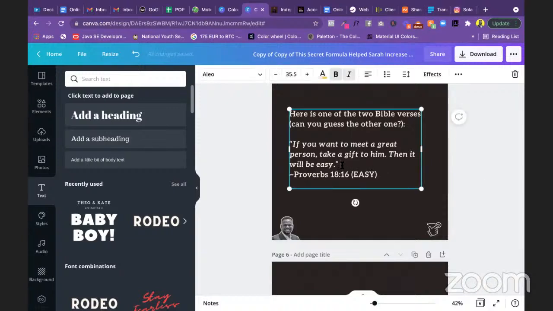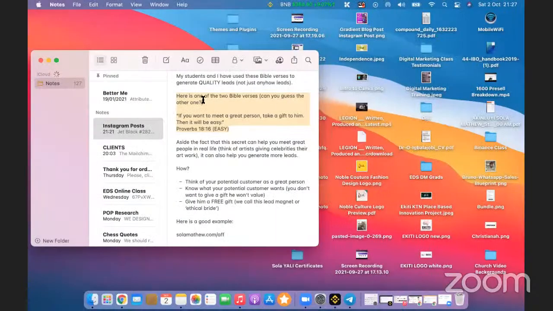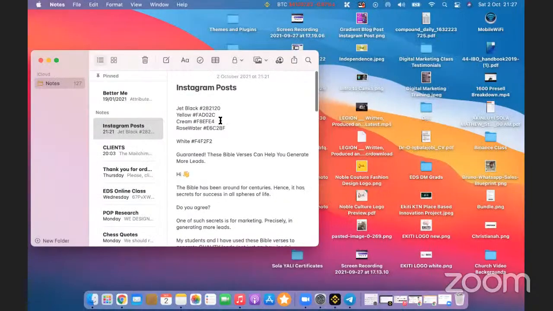We can actually make this. Do you know that we can even make the background of this yellow? For instance, let me see if we have another color there. Yellow or jet black.